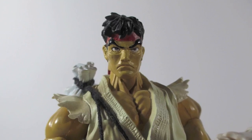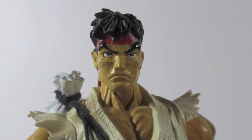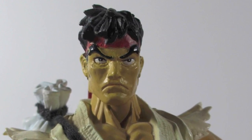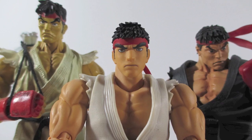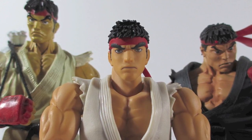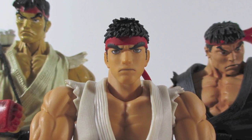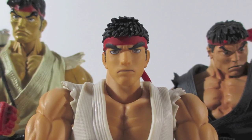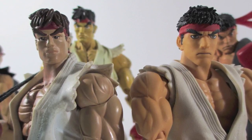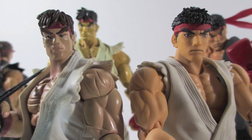But the High Dream figure and the NECA Ryu were, for a while, the biggest examples of the figure, next to the Play Arts Kai, which I don't mess with because I can't stand their joints. But a lot of people complain about the Figuarts figure not looking like Ryu. It looks like Ryu. Bushy eyebrows, long mouth, very straight nose bridge, and they all have it in common. He just doesn't look as roided up as the Street Fighter 4 version. Now, if you want to see a huge difference, look at the alpha version versus the Street Fighter 3 and so many other incarnations.